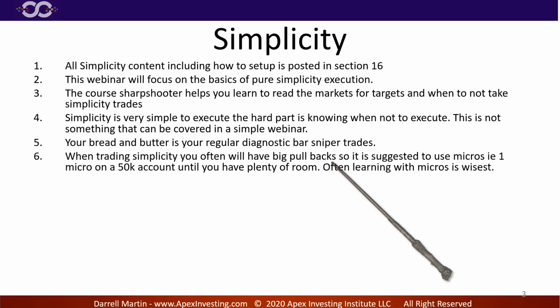Especially when you're starting, even if you have a big account and your own money in your account, start with smaller ones to get used to it. Start with Sim to begin with, and make sure you have it down. Otherwise you're going to get burned hunting for everything, and you don't know what you're looking for. You need to have a pretty big account if you're trading a full-size contract on simplicity. So, start with micros. If you get a big micro move, it can still equal a scalp. And it gets you better and better at it versus blowing your account out and having your threshold on your trail come up.